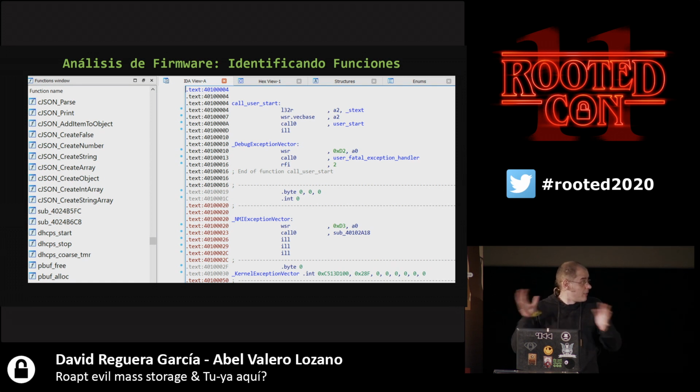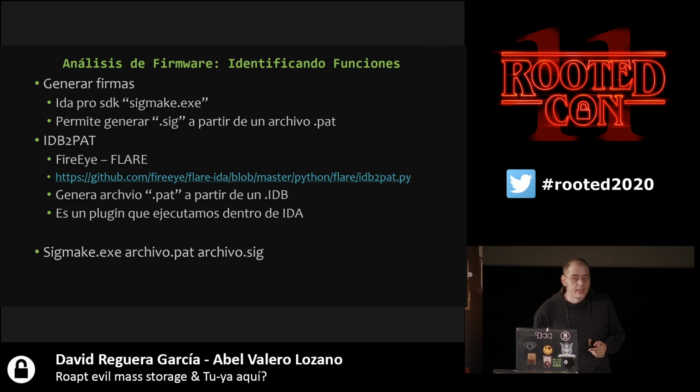And then how can we transfer this information to the other database? It's a feature of SIGMAKE, made for you to compile a library. The information that you use to compile the library generates a .pat file, and the file has the heuristics that you need to find the byte pattern and to associate it with the name of the function.